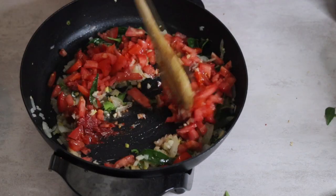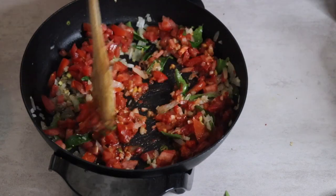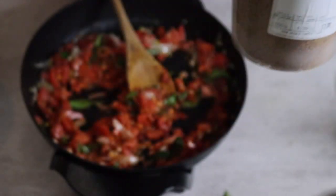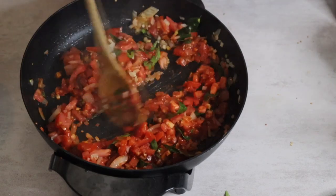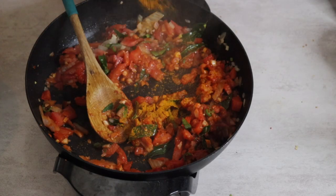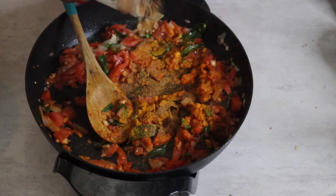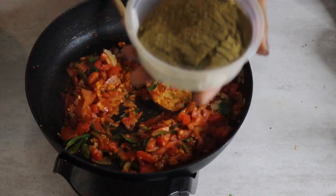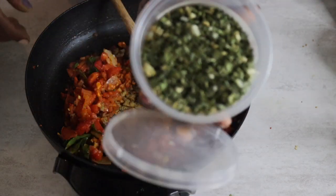Ooh, when I tell you I'm excited, yes, we coming together. What is that, a leaf? We're gonna add a half teaspoon of brown sugar. Couple of shakes of turmeric. Couple of shakes of nutmeg. And a couple of shakes of ground coriander. I'm gonna do a little pinch of this, okay? Little pinch. I'm gonna also add in some ground chives.